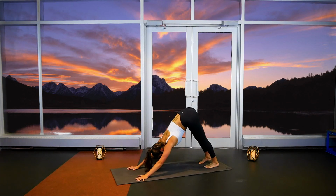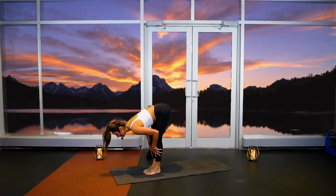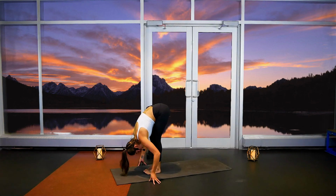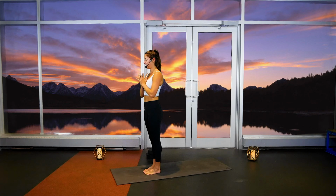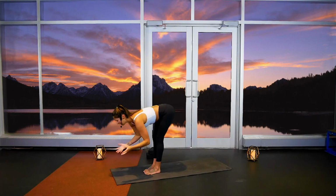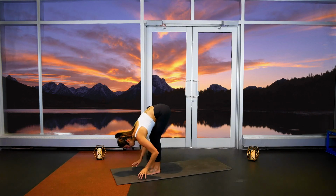Beautiful. One more variation of sun A, gaze forward. Step, walk, or if you're feeling that float, go ahead nice and light. Land to the top of your mat. Halfway lift the inhale. Exhale, fold. Inhale, reach up, sweep up. Hands to heart center. Exhale. Inhale, float hands up. Breathe out as we spill. Engage halfway. Breathe out as we lower. Plant your hands, step back.